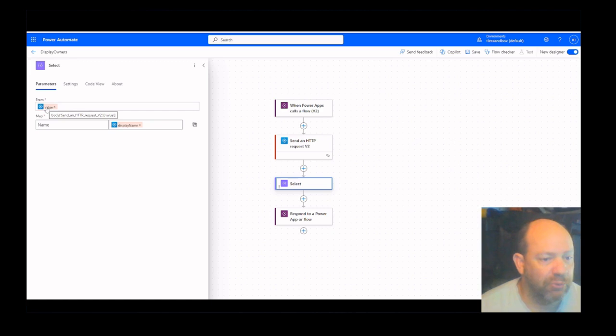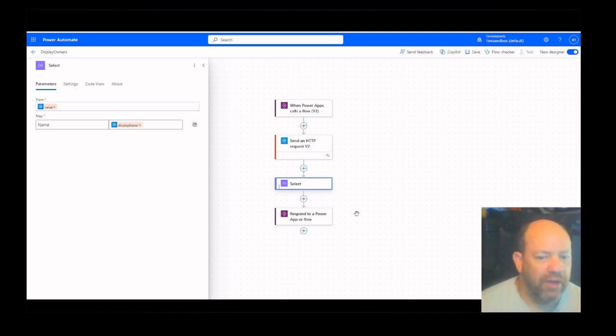It needs to be a table when it comes in. That value property is a table. And the only thing I'm pulling in my map, I'm making a column called name, and I'm pulling in the display name of all the results that come back from this. So it's going to be basically a 1-column table with display names.